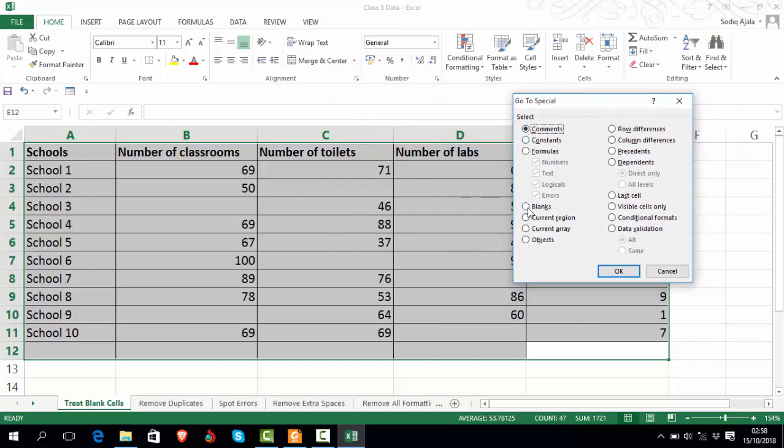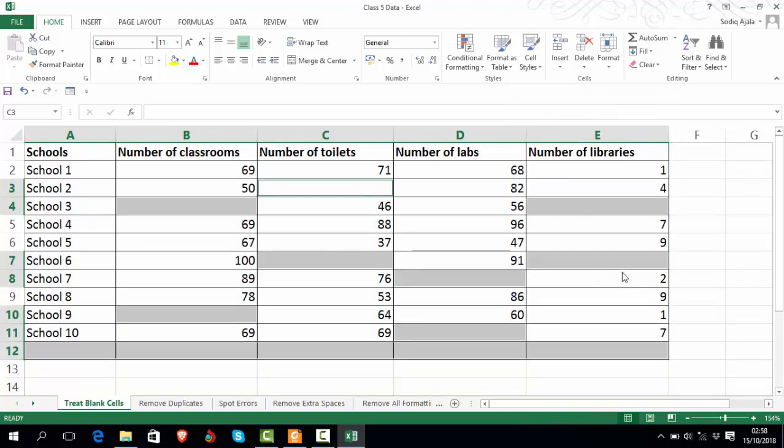And when you get to this place, you click Blanks. Are we together? So you click Blanks and you say okay. What this actually does for you is that the places with gray are the places with blanks. This place with white is also one of the blanks, but because this happens to be the active cell, whatever you do to this happens to the rest of the blanks. Do you get that? So whatever you do to this white place, the same happens to the rest of the blanks.